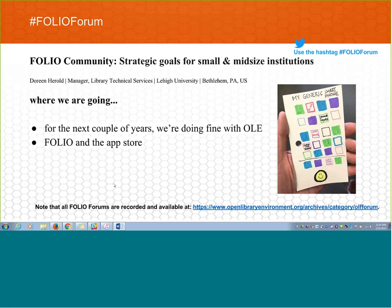At Lehigh, since 2009, we've been able to hire two staff with such backgrounds, and they're wonderful to have around. And seeing them in action during our implementation of OLE gives us confidence in their abilities to work in the environment that Index Data is building, that they will be able to contribute to extending that basic functionality that Index Data is building for FOLIO.